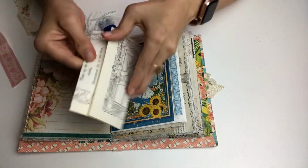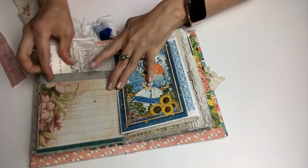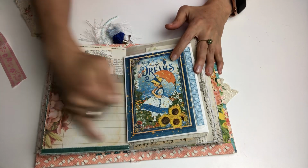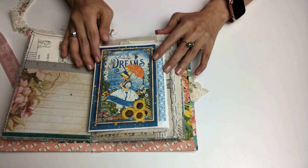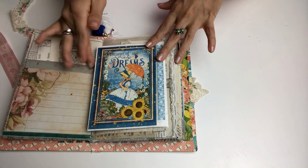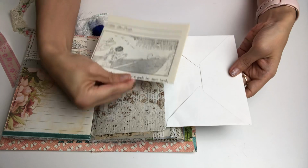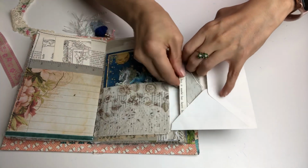Here I have folded another book page from the Vintage Children's Rhyming Book, which is going to be another area for journaling, storing pictures or anything. Writing space here and a pocket there. Here is another Graphic 45 cut-apart piece image that I absolutely adore, and this one has a lot of blue tones in it. It says Dreaming of Dreams, and here is an envelope. I have tucked in another Little Bo Beep story page in here for more writing space.